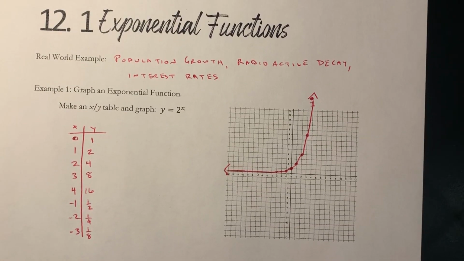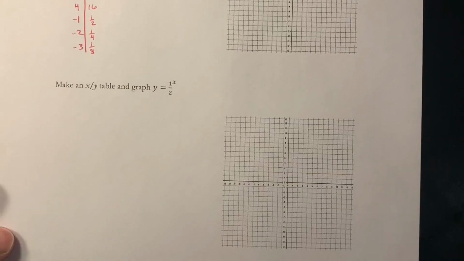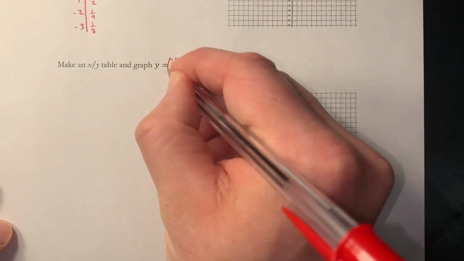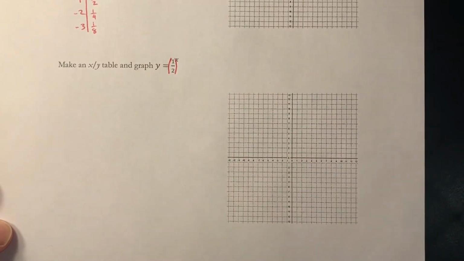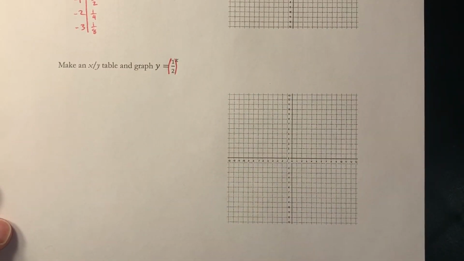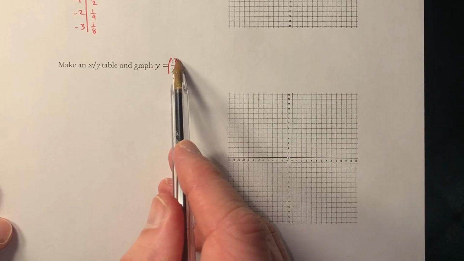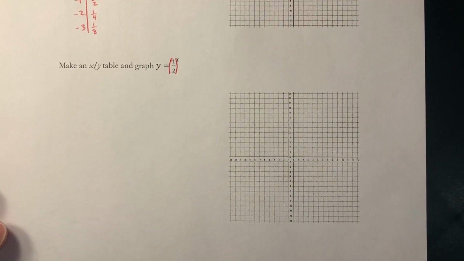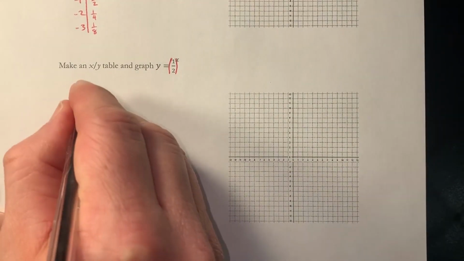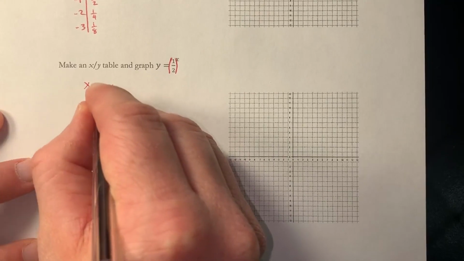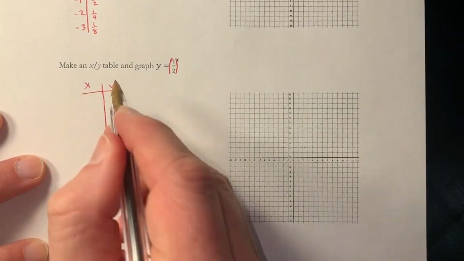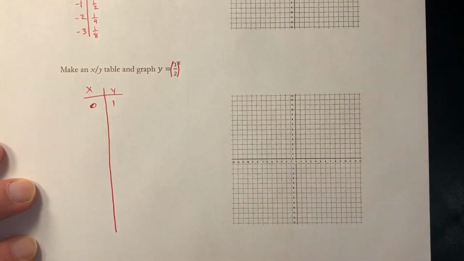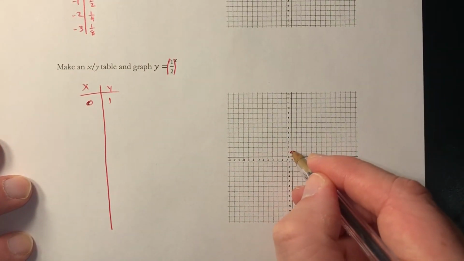Okay. Our next graph is y equals 1/2 to the x power, and I actually want to have parentheses around 1/2 and that x outside the parentheses. So that way we make sure that that x power is actually applying to the whole fraction, top and bottom. Okay, so again, we're going to make an xy table. And I like to start out with 0. You don't have to. But 0, anything to the 0 power is 1. So 0, 1.